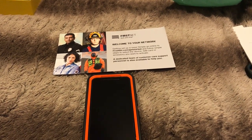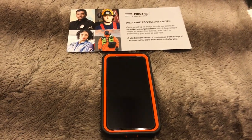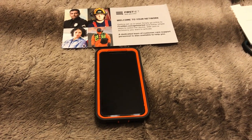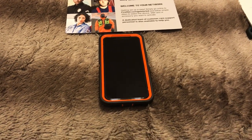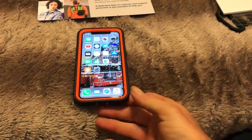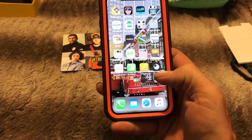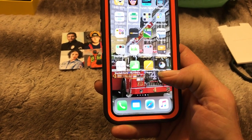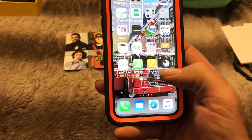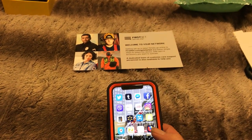Okay, folks, welcome back. We're done here, and the iPhone is all set up. What I ended up doing was restoring a backup from the iPhone 7 that I had, and after I got the backup restored, it updated itself. It's still updating, but as you'll be able to see here, it's pretty nice. So there we are, and all our screens and apps are back where they were, with the exception of a few that are going to need to be moved around. That's pretty much it. So there we are, up and running, looking good.